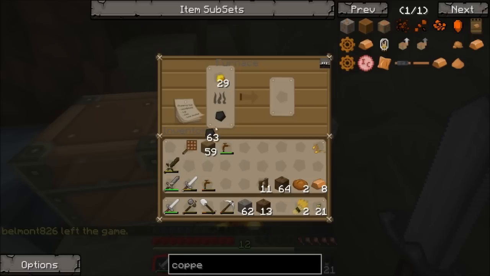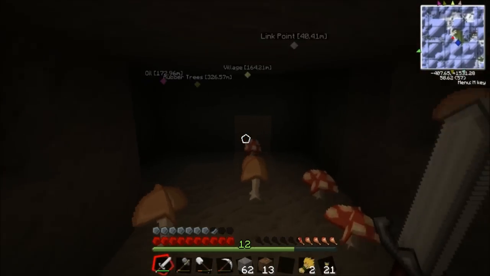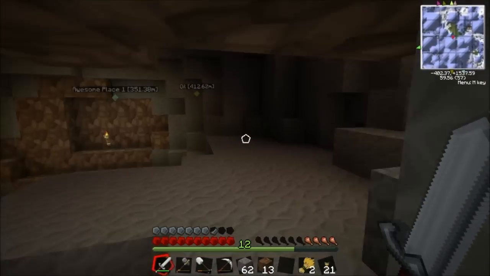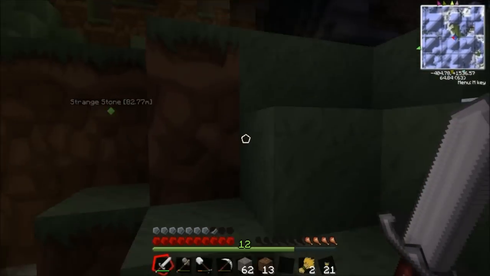We could get more out of the compressor, but I'm just going to do those for now. Let's see. Yeah, we're getting some mushrooms grown in here, which is really nice. And wheat. So yeah, we're good on food. I'll do the prep work, do some more copper ore smelting.